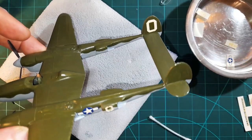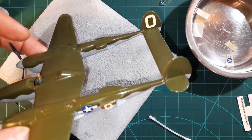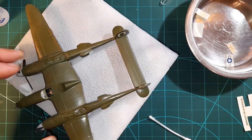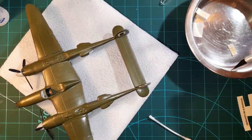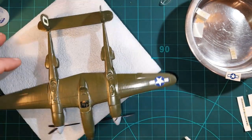Getting a new phone tomorrow because my contract's run out, and it's actually cheaper to get a new phone than keep the one I've got. So I've gone for one that's supposedly got a much better camera on it.